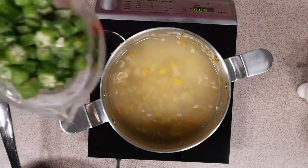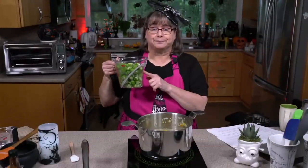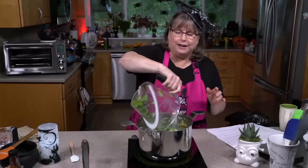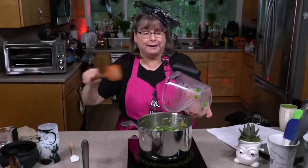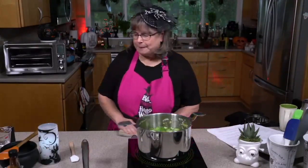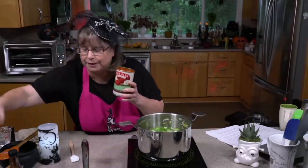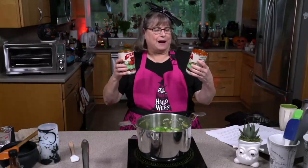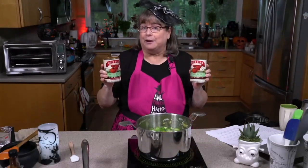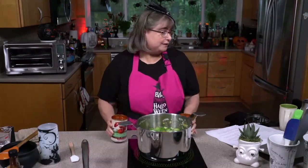Now I'm going to put in my four cups of okra — just a pound of frozen okra. You get fresh okra, you use it; you got frozen okra, it doesn't even matter if it's still frozen, you can put it in there. We've also got some tomatoes — fire roasted petite diced tomatoes. I've got one with roasted garlic and one plain. I don't want to use the ones with basil, but fire roasted is fine and not fire roasted is fine too. And I'm putting in butternut squash because this is the plant-based Halloween.